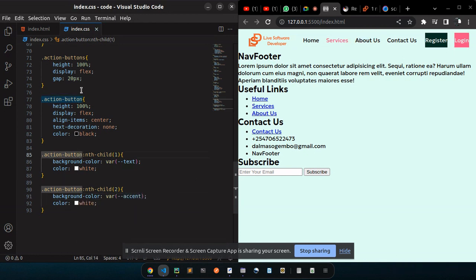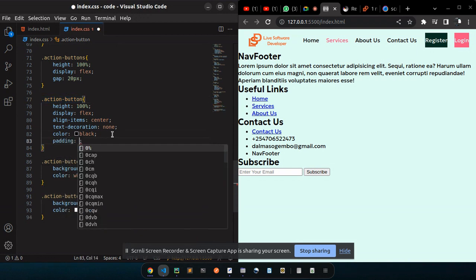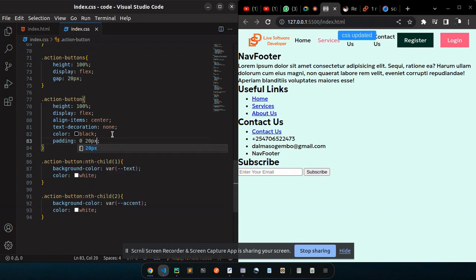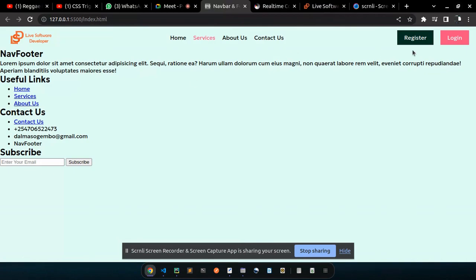Then I go to my action button here, do some padding a bit on top, and then the bottom there's not much I'm going to do, 0, but left and right I'm going to set 20 pixels. I'm going to space them out like that. Now if you look at the code at full screen, that's what you will see, register and login, somewhat looking better than what we had the first time we were doing the sign up form.